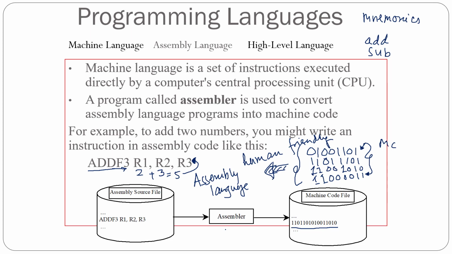Alright, so for that we needed a program called assembler. What assembler does? Assembler takes the instructions written in assembly language, like the same instruction, and converts that to the corresponding binary code instructions. So that binary, or you can call that machine code instructions, so that the computer can run that, so that the machine can understand and run that. All right. Okay, good.